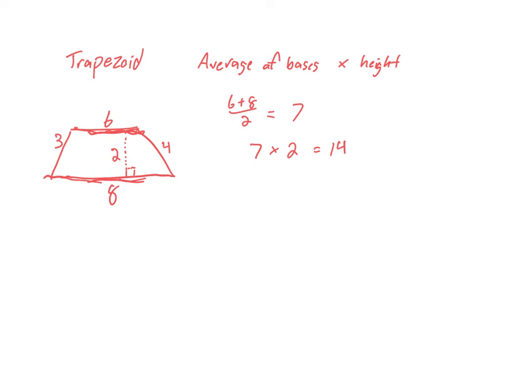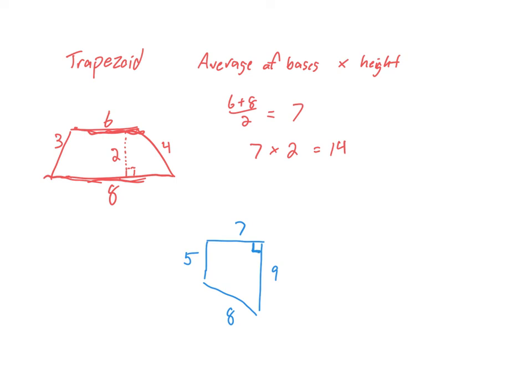All right, let me give you one that looks a little different here. And again, in your notes, I do want you to draw all of these and have at a minimum what I have in my notes. All right, so if it looks like this, there are no right angles written. It's easy to just put a right angle right there.